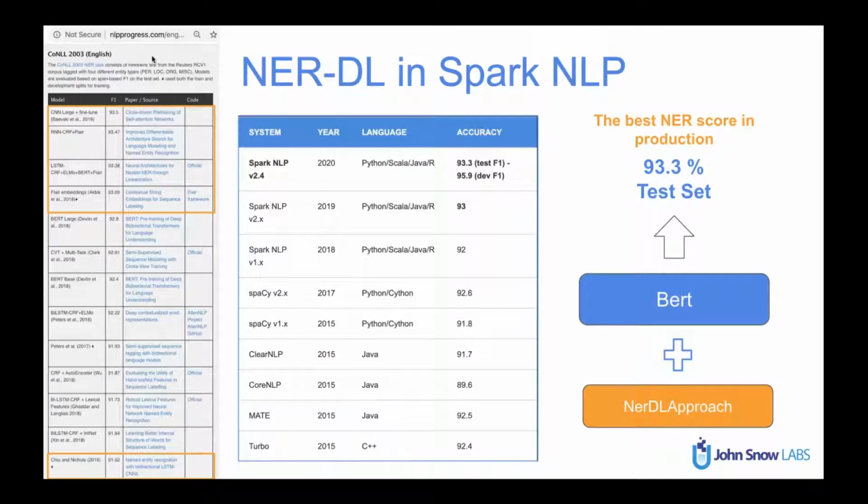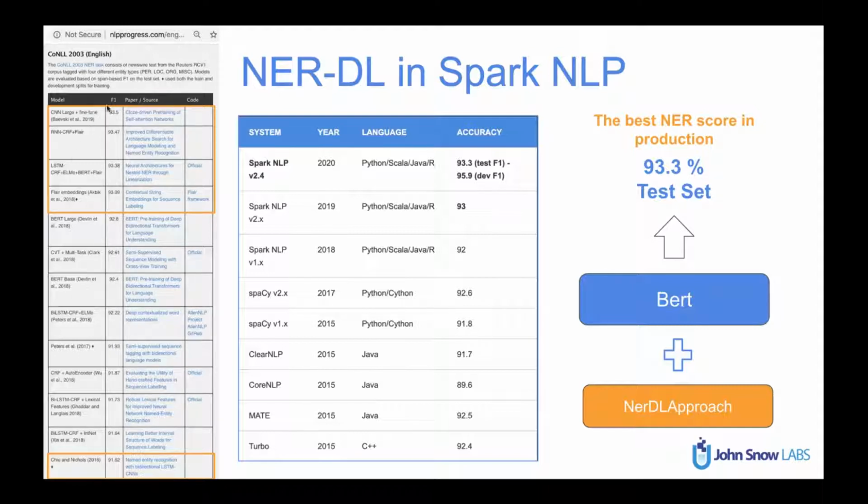There's a website, as you may know, nlpprogress.com, and it tracks the latest benchmarks in every NLP task. For the NER task, right now the top scores belong to hybrid models, like deep learning plus machine learning, and pre-trained language models like BERT.